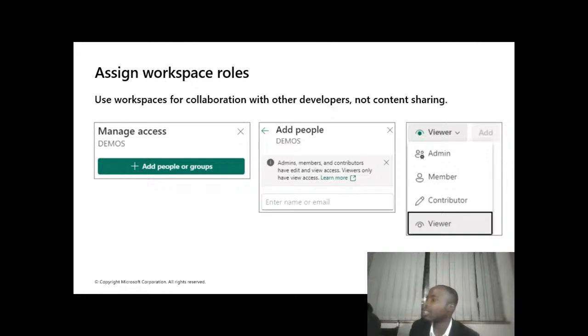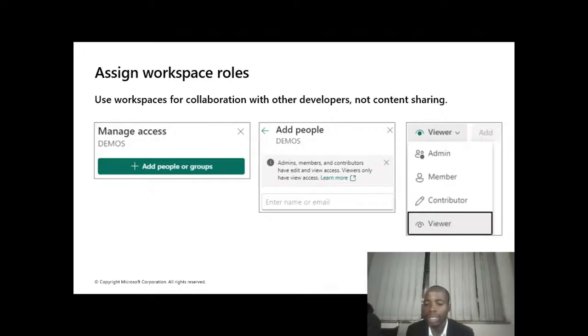An admin has all the rights: adding people, deleting, publishing. An admin can add and remove users, also publish and update the workspace, and create, edit, and delete reports. Then a member has all admin rights except removing users, and cannot delete a workspace or update metadata.